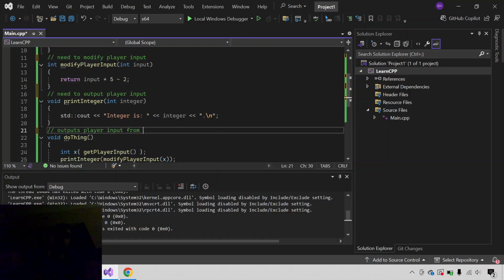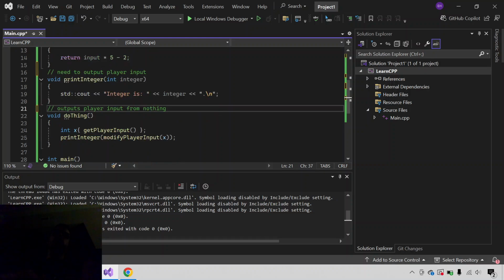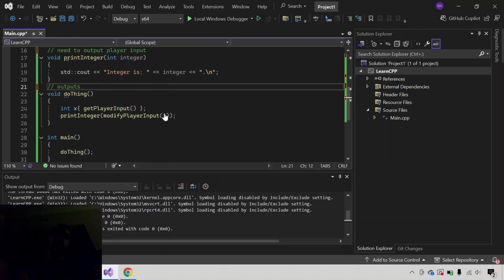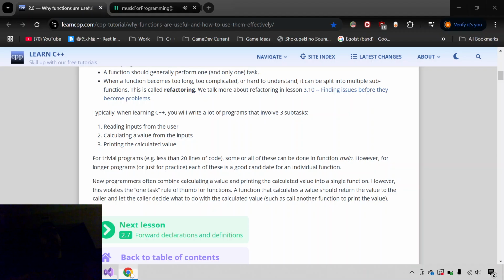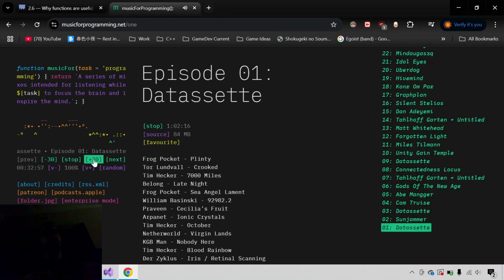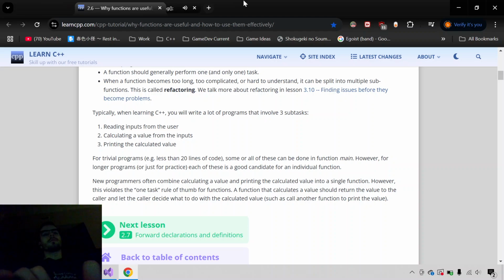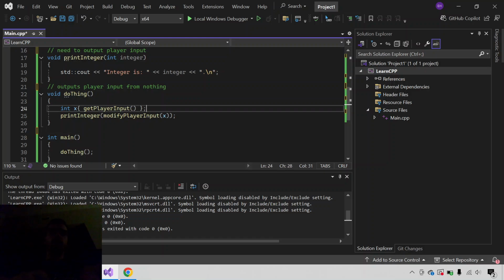Outputs player input from nothing. This is much better.